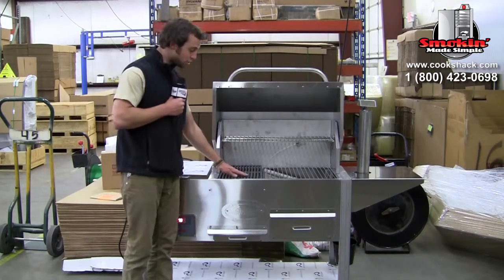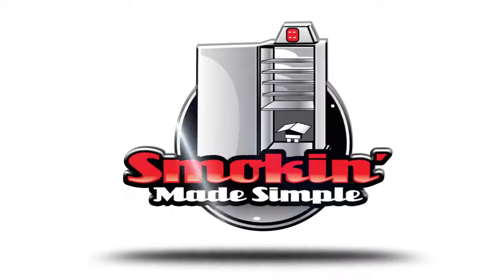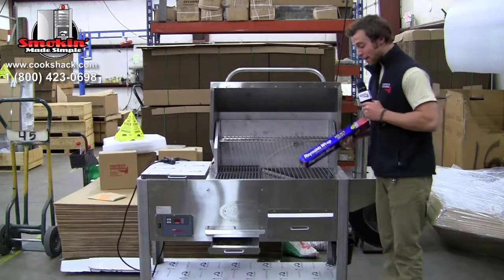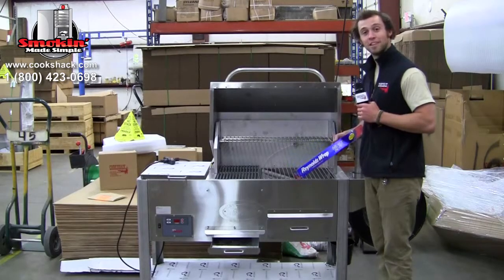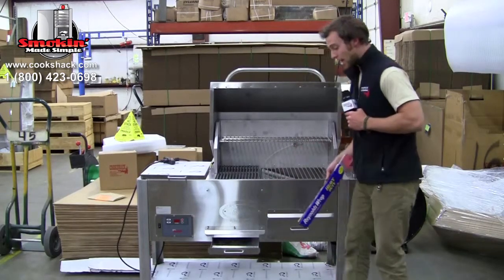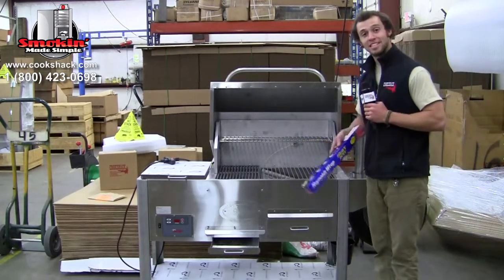The other thing you can do is rub your cast iron grill with some oil to get it seasoned. With your pellet grill seasoned and you're ready to cook for the first time, remember that cooking can get pretty messy. What we do to cut down on this mess is use some heavy duty tin foil. We like to line our grease shield, our pellet ashtray, and our drip bucket with this foil so it's easy to dump it out.